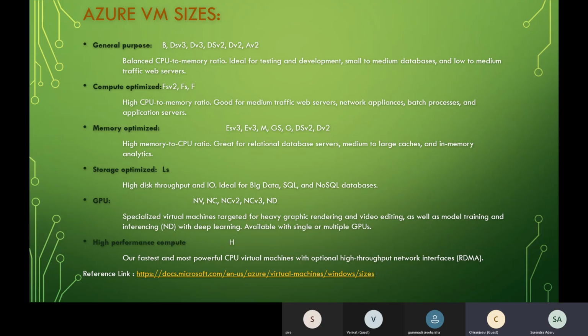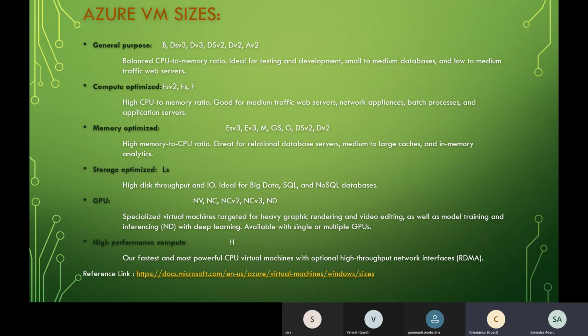And then you have GPU. GPU is something which starts with N, the NV and ND series. N series will be used for your graphic card related sizings. Wherever your workloads require a graphic card to be available to run your service, you could go ahead and select the GPU sizing. Why do you need a graphic card? Generally in your laptop, for gaming purposes, high intensive gaming, it will be used. For Photoshop related operations and video editing operations, you should have a graphic card.